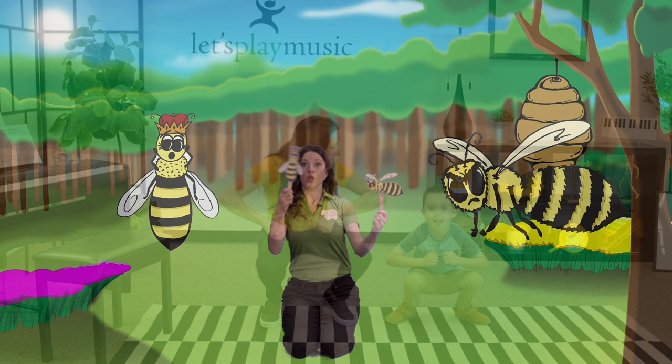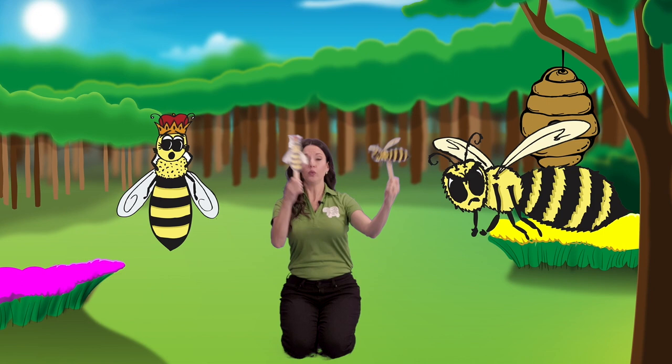No, you're too big. Oh no, we don't want the bumblebee in. Go get the guards. Guards. Ooh. Now the bees are a little worried.